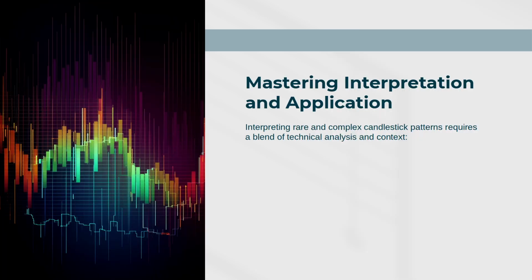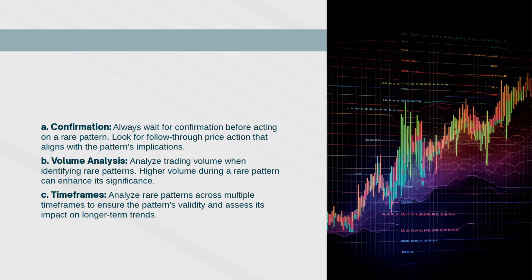Mastering interpretation and application. Interpreting rare and complex candlestick patterns requires a blend of technical analysis and context. Confirmation. Always wait for confirmation before acting on a rare pattern. Look for follow-through price action that aligns with the pattern's implications. Volume analysis. Analyze trading volume when identifying rare patterns. Higher volume during a rare pattern can enhance its significance.